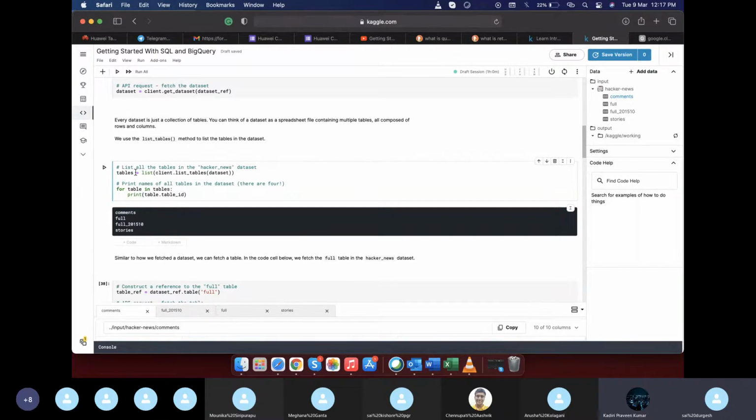This would be the variable which will be storing the list of data sets, names of the data sets, content of the data set.